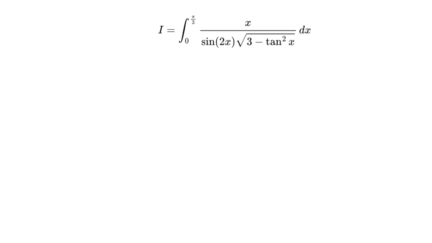Hi everybody, welcome back to the Feynman Technique. Today we have an interesting one in that we have an unusual interval of integration and an unusual integrand. We will be solving this with Feynman integration. Normally for videos on my channel we usually have indefinite integrals going from zero to infinity, negative infinity to infinity, zero to one, zero to pi over two, or zero to two pi. I believe this is the only integral I've featured with the interval of integration zero to pi over three. So this is somewhat new — it's a complicated one, so it's going to be a longer video, but let's get started.